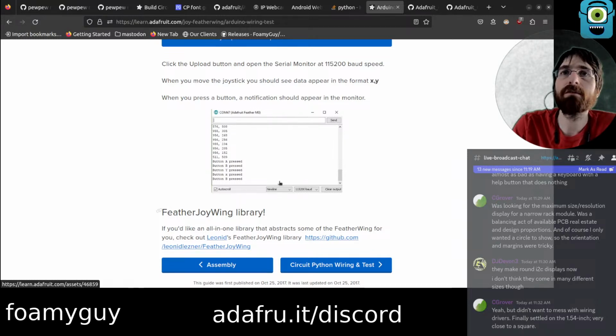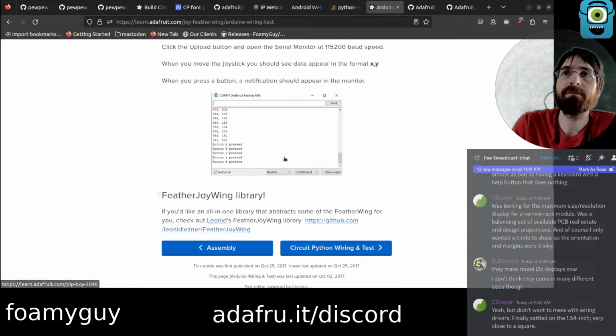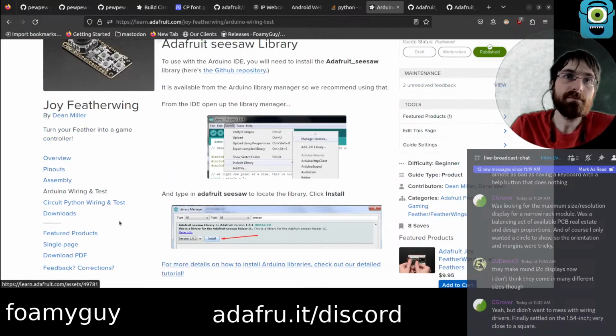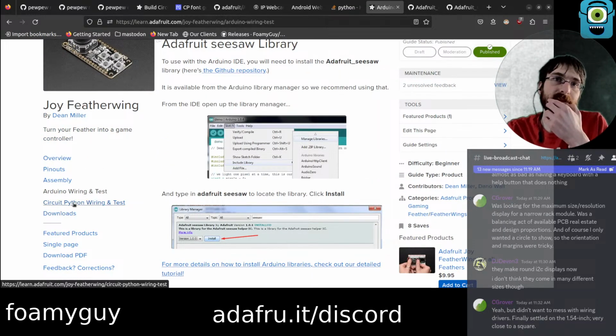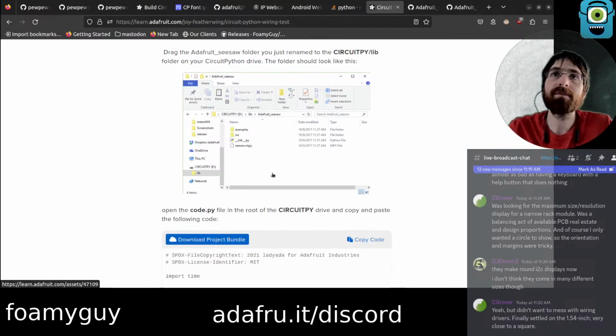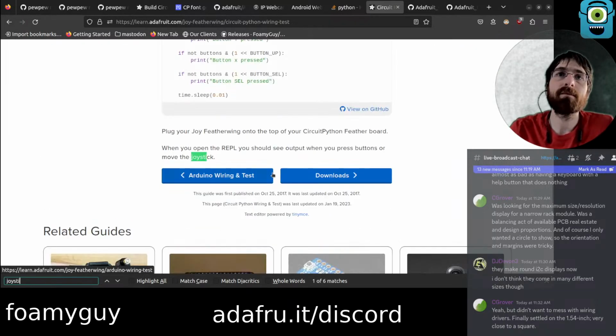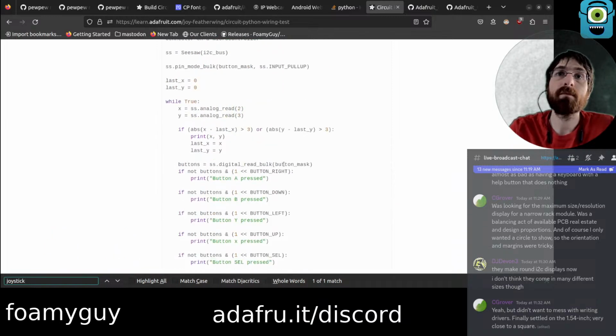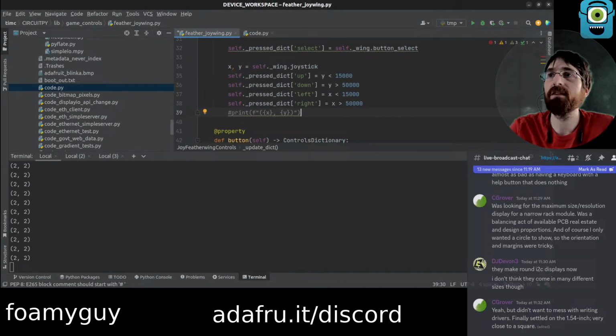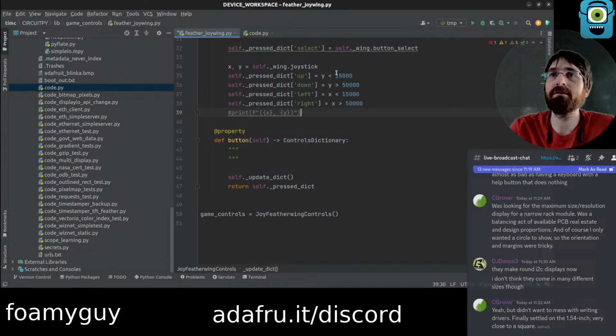Different range of values. Yeah, I don't know. It feels swapped to me.